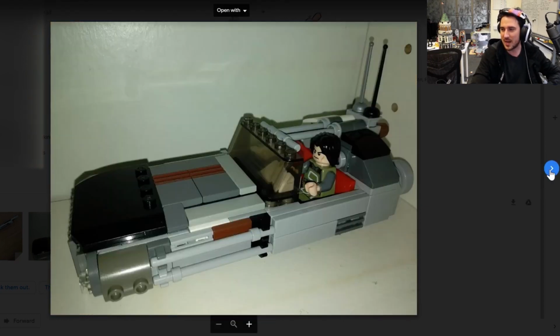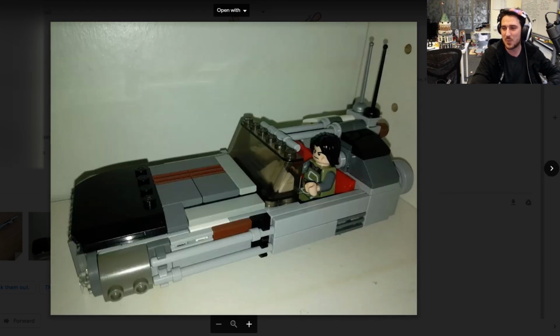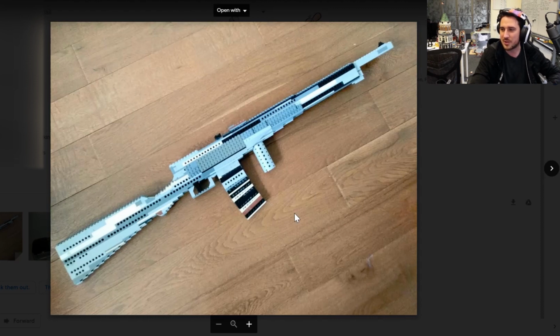And yes, we've got a couple of Star Wars-themed builds. This definitely looks like Rey's speeder. And we have something that feels Star Wars-y, but looks pretty darn unique in and of itself. Maybe Solo's speeder from the Solo movie. Awesome, I really like the speeders for sure, and it's a very interesting, larger weapon design.